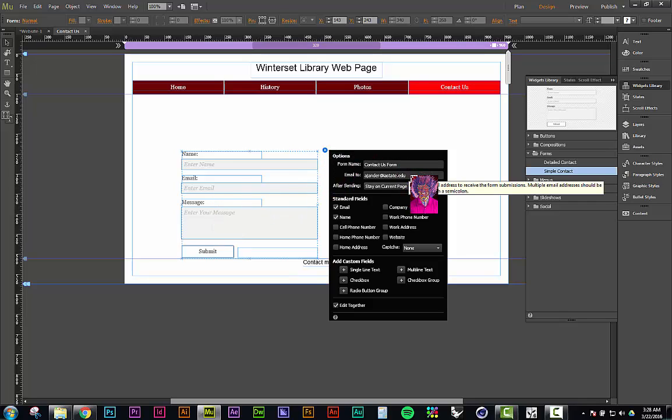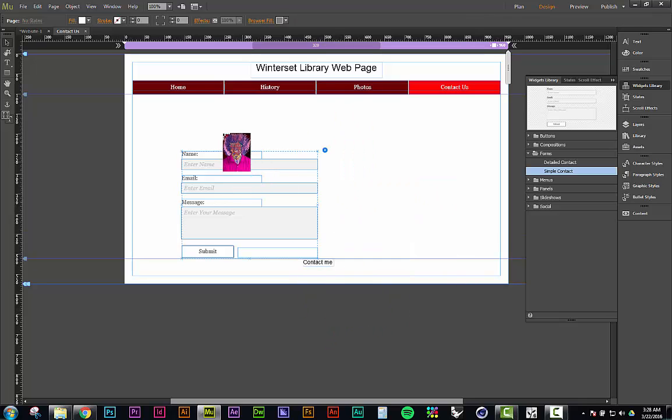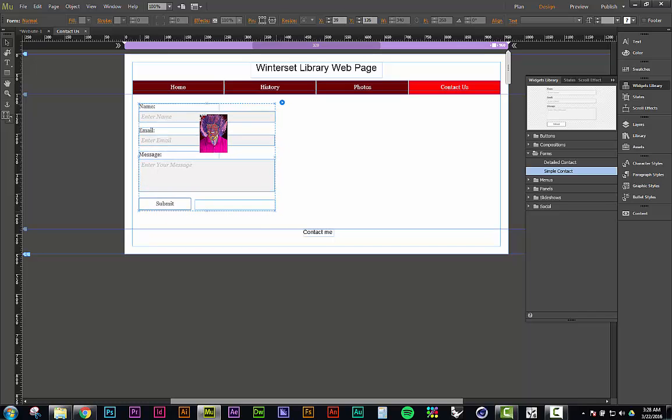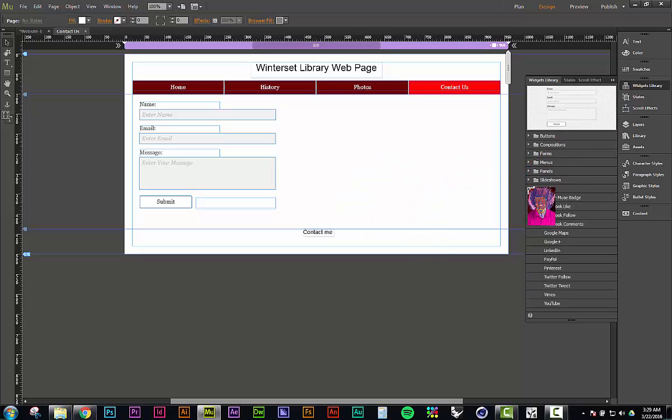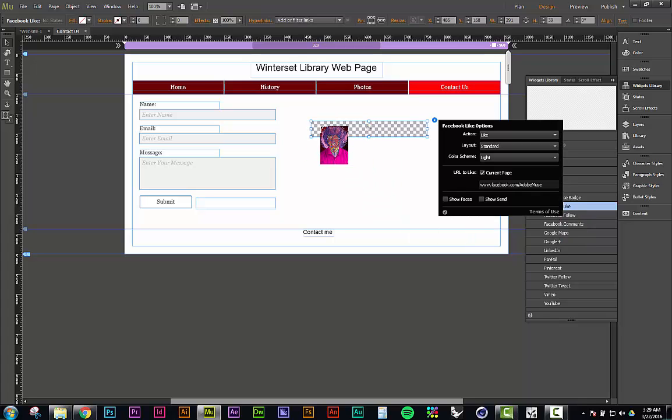So now make sure that the email to is your email that you want to be using. We keep the edit together on, and we will click and drag this right over here. And now something else that I want to include over here would be our social buttons. So say we had a Facebook page, we can include this here.